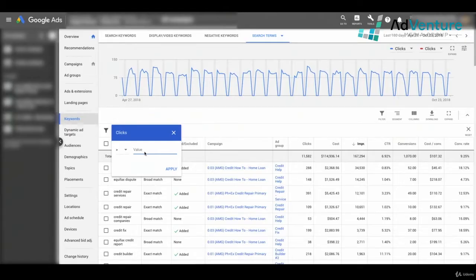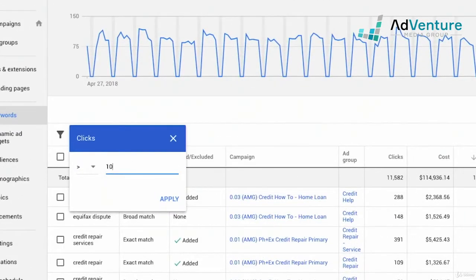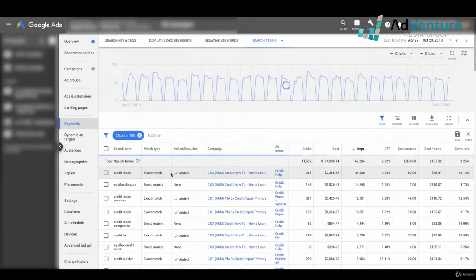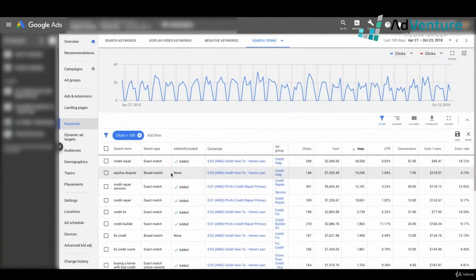So I'm gonna go ahead and create a filter for search terms that have at least 100 clicks. I'm gonna go ahead here and type in 100 as my value. And if you notice that the background just shifted a little bit, it's because I had to find a different account just for the sake of protecting the identity of the client and not giving away any actual data while trying to show as much real things in this course as possible as a value to you, the students. So I'm gonna click apply. And now we're looking at a search terms report of only search terms that have at least 100 clicks.